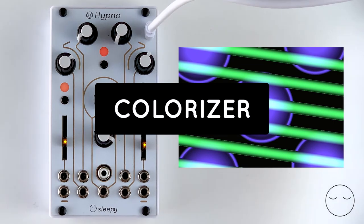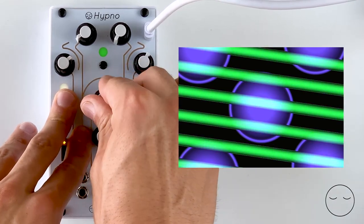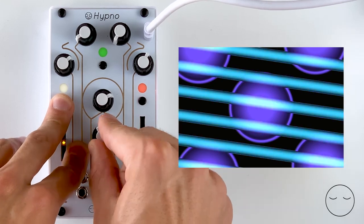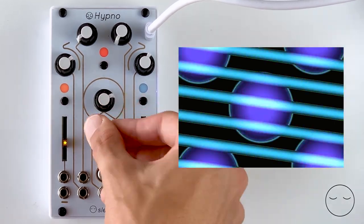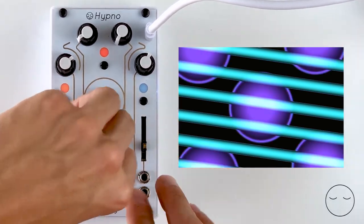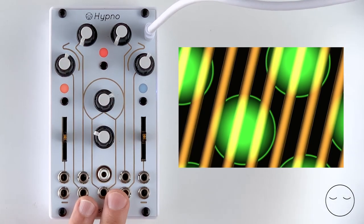The colorizer. When you're in oscillator page A or B, the gain knob becomes your saturation control, and the hue knob controls your hue offset. This allows you to select a desired color relationship, such as this one, and then offset it with the master hue knob. So you can do the same thing with the other one, and then offset it again and rotate it around. Hypno has a suite of self-modulation controls which can be used alongside the analog modulation.